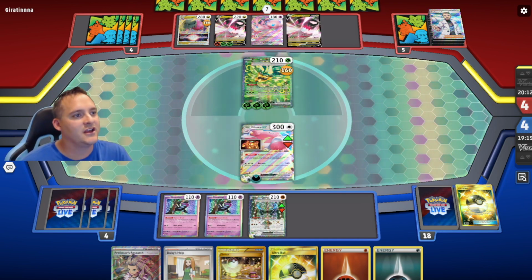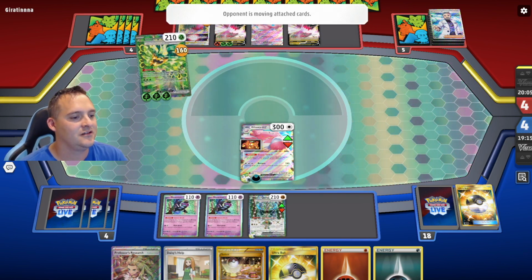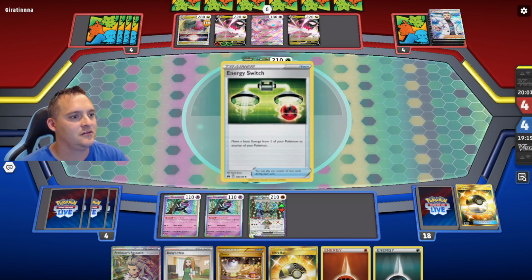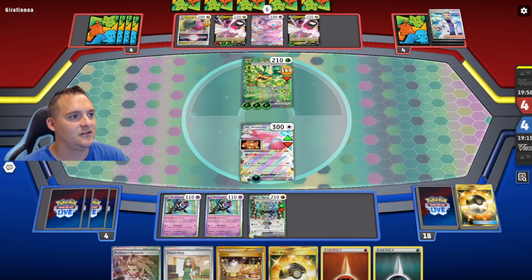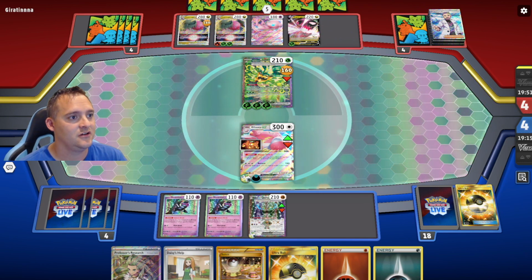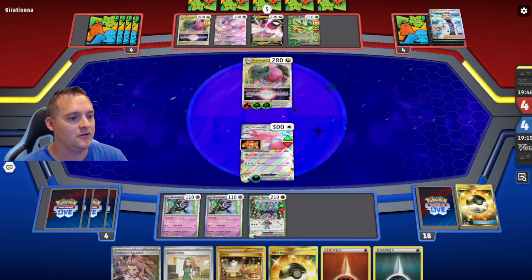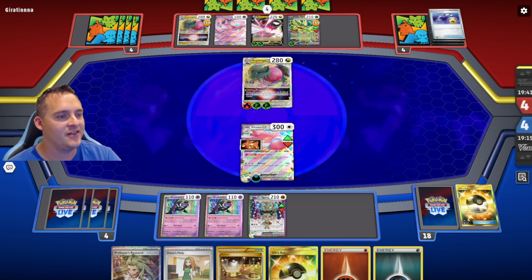We'll take it. We get another Regidrago V down. I want them to evolve into the V-Star though. Energy switch to the other Regidrago. Ooh, they did evolve into the V-Star. That's really huge. That's huge for that one. We can switch into the Ogerpon this turn too, to deny them a KO. And hopefully find a Cheren's Care at some point.